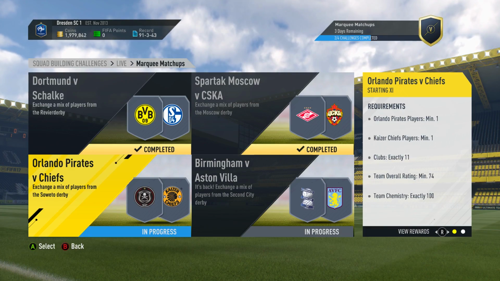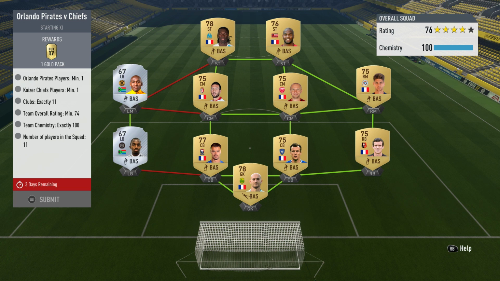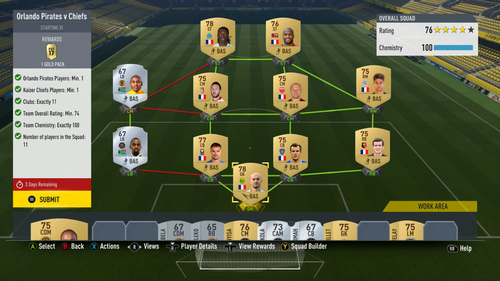Sweet. Next up we have the Orlando Pirates versus the Kaiser Chiefs, and for this one we're just going to get a standard gold pack. This one is probably not particularly worth it, but we're doing the overall challenge to hopefully be worth it when we get a decent pack.